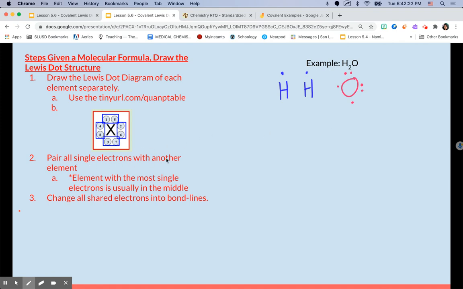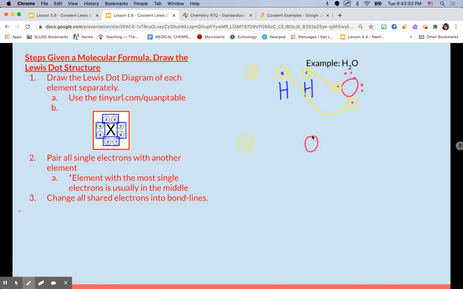Right. Now I'm going to pair all the single electrons with one another. So notice that this one, this one, this one, and this one are single, right? And maybe some of you can kind of imagine how they're going to connect. I might draw it out for myself where this single is going to connect to this single probably, and this one will probably shift down there, right? So that's step one. Let's do step two and actually draw them next to each other.